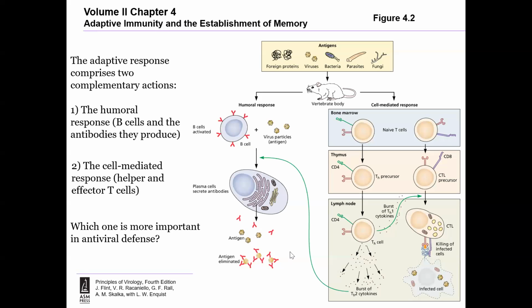I have a question posed, which is which one is more important for antiviral defense? It's not really one or the other. They're both really important. And I think depending on the viral infection, that is going to help you reflect on the nature of the response and the different roles. This schematic nicely illustrates this cooperative event because you have the B cells that will recognize specific viral particles and then release antibodies that inactivate them, okay?